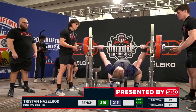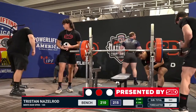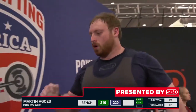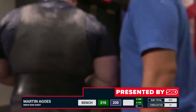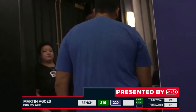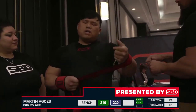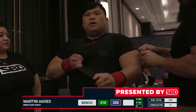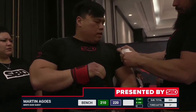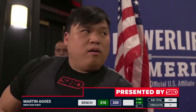Oh! Battles through the sticking point. Do the judges like it? 2-1 they do. You know, he got it. I don't know how many more kilos they want to put on that, though. Yeah, I don't think there's much left. I actually thought he almost jumped the press command. So maybe 2.5, or maybe just call it a day and save it for deads and finish it off. Yeah, you know what? Exactly. For 2.5, how much do you want to take out of the bank that you're saving up for on your deadlift?